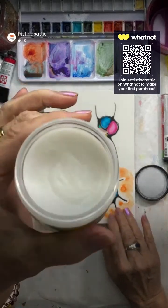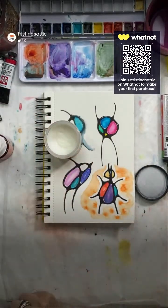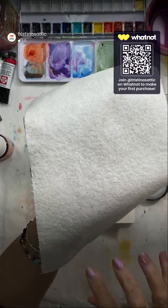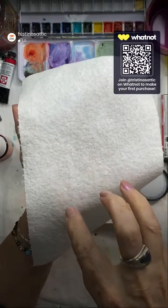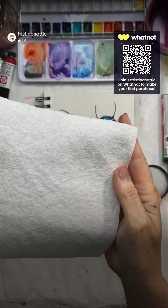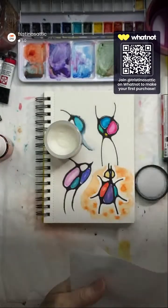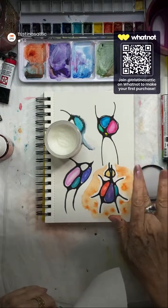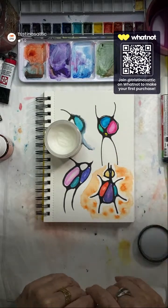It looks white in here, but when you use it, it's clear. So let's get a fresh paper towel, not one that has watercolor all over it. These are my favorite paper towels. They don't have a design impressed on them. They're smooth. Can you see that? So they're more like a cloth. This is the Viva cloth-like paper towels. And I always put a link to these at the end of my videos on YouTube.